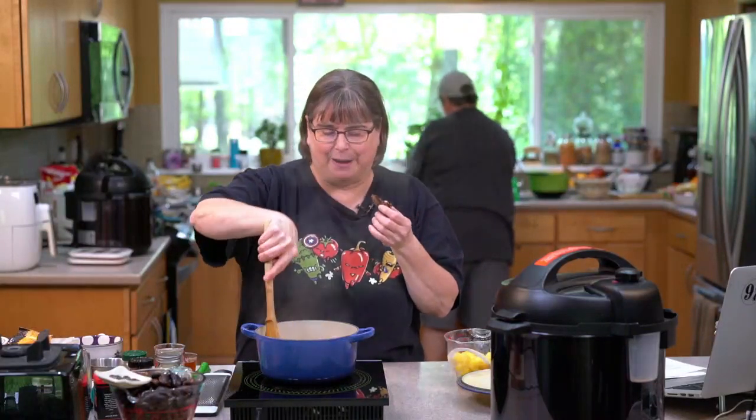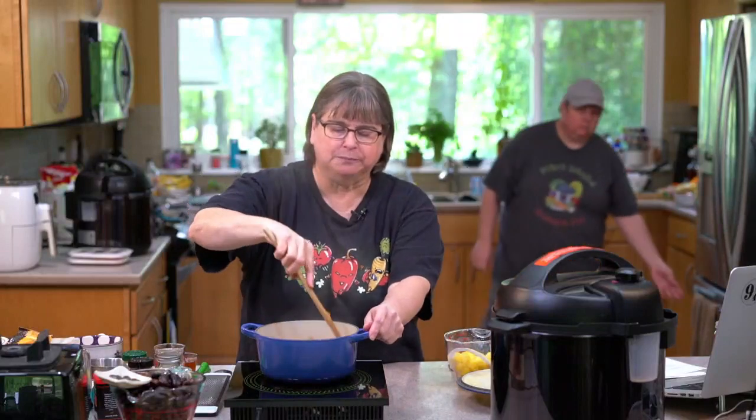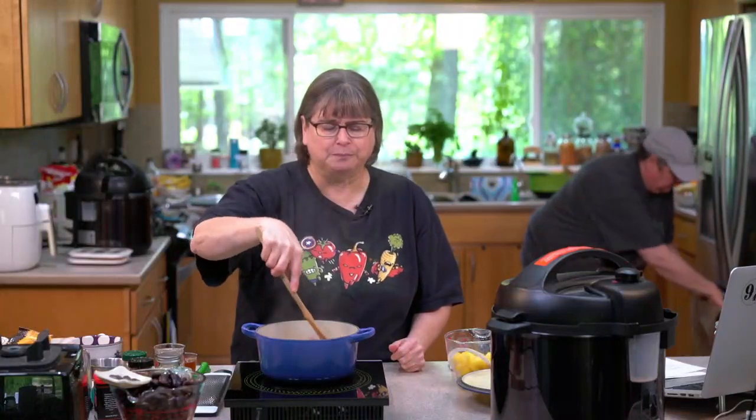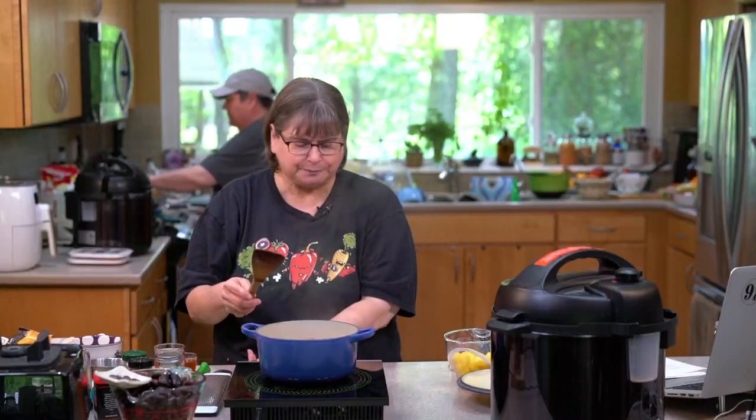My lunch is half a cookie. No, I'm going to be eating lots of good things after this, so don't worry about me. So the outside has just a slight crisp to it, and the inside is very moist. They're really good. And they do have sugar and things in them. But you could totally try making these with dates, and I'll see what I can do about coming up with something that uses dates as well.